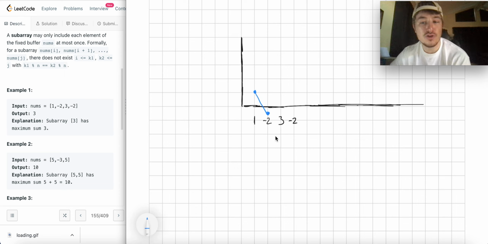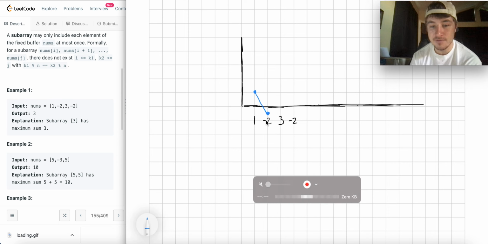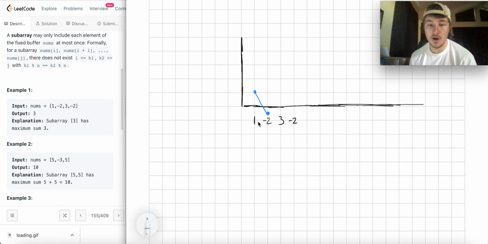But something you should think about here is, if I'm using 1 and -2, I'm going to get -1, which is never going to give me something good. If a subarray provides me with negative information, it's not going to improve my score. If I want to use 1 and -2 together, it's going to give me a total of -1 extra points.